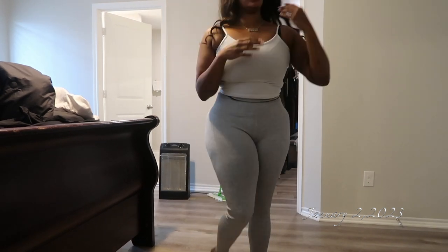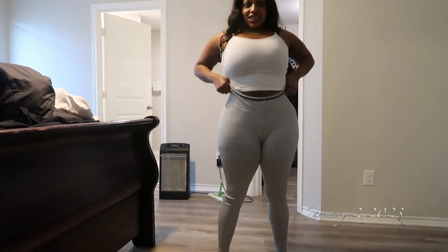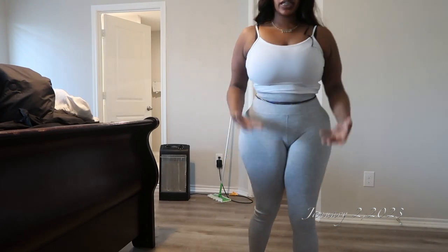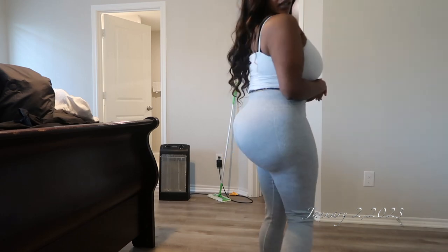Okay, y'all, just in case y'all are wondering, today I'm really, really casual, but this is what I'm wearing today. Forgot to show y'all. Let me open the window. Okay, so that might give us a little bit more light. But basically, y'all know those sets from Forever 21 that come with the sports bra and the leggings. These are the leggings. I got this little crop tank from Target, and I put on my waist beads, and I just kind of curl my hair so I won't look that thrown together. You know what I'm saying? I'm probably just gonna put on either my bubble slides or my Dior slides, because even when I dress down, I want to be put together, because that's how we're doing it in 2023. We're not gonna be looking a fool in public.